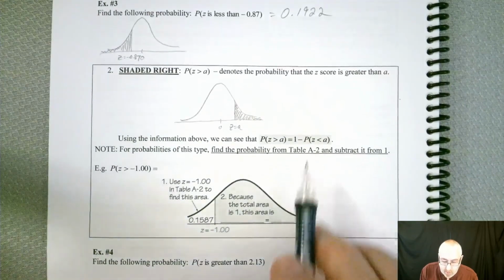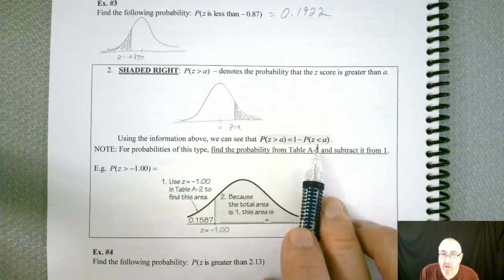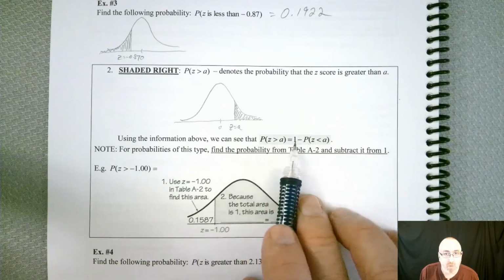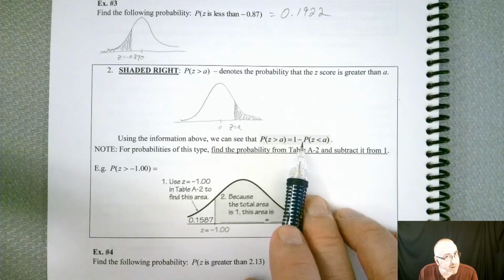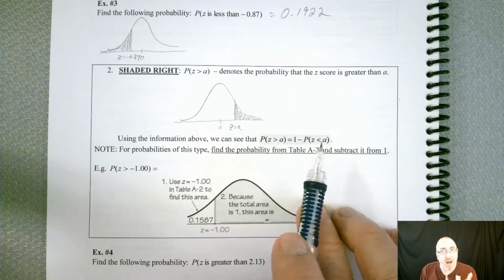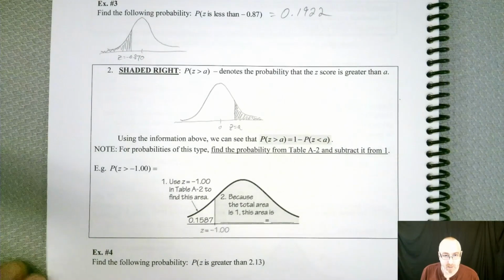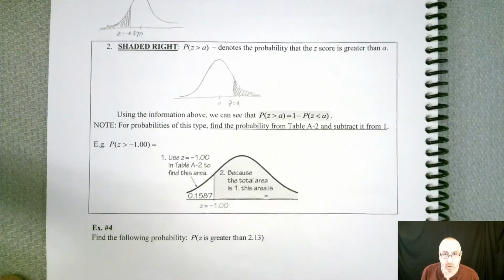It turns out we're going to use areas to the left to help us get areas to the right. So hopefully this 1 minus is ringing a bell for you because it's the complement rule again. Remember, if you have the probability all on one side and you want all of the other side, you have to realize that it all adds up to 1, and so we can subtract from 1 to get that remaining piece. So let's see that broken down a little bit.